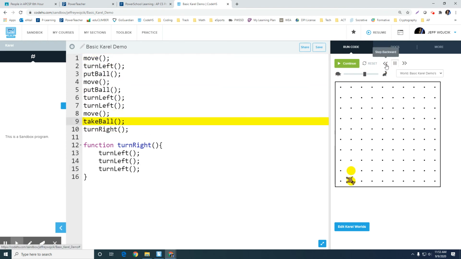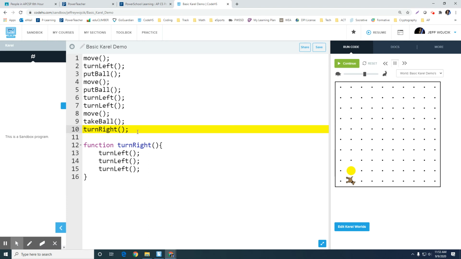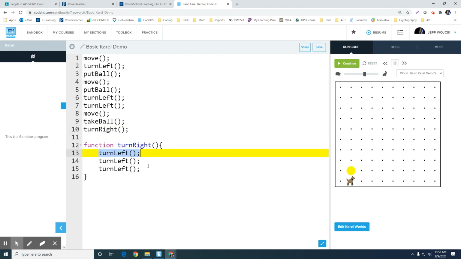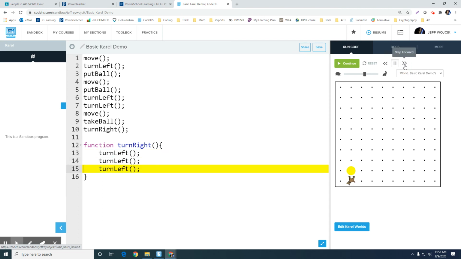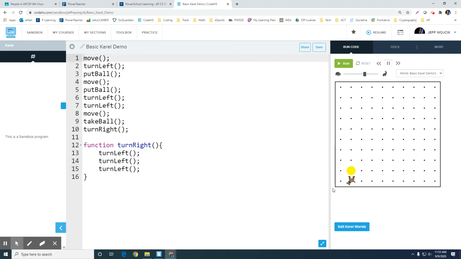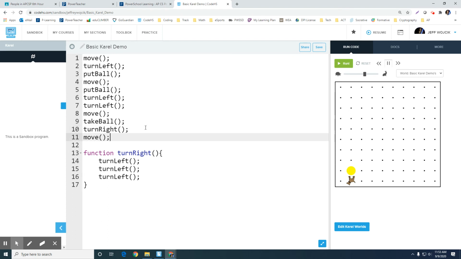Now, if we run the program, I'm going to pause it right here. It's on line 9 right now, and it's taking the ball. So I'm going to run this, and notice Karel took the ball. Now when I step forward, it's executing the turn right command. Before, Karel didn't know what to do. This wasn't a command she was born with. She didn't know how to turn right. So what the program's going to do is take a look. When I step forward, look how it jumps down into this function. And it's going to execute whatever's inside those 2 curly brackets for turn right. Karel will turn left, left, left, and it's essentially the same thing as turning right. Now, I can have Karel move, and she will end up back at home right where I wanted her to go. Da-da-da, we did it.